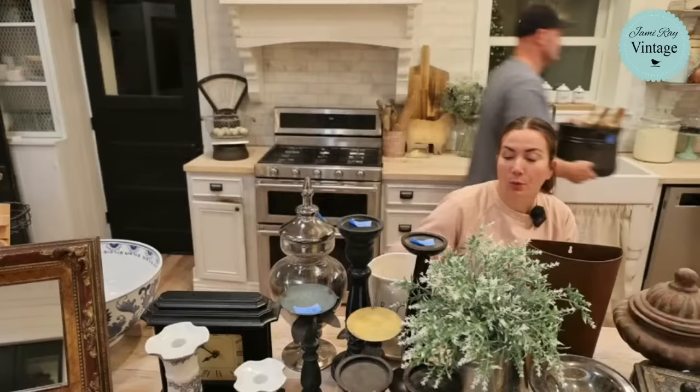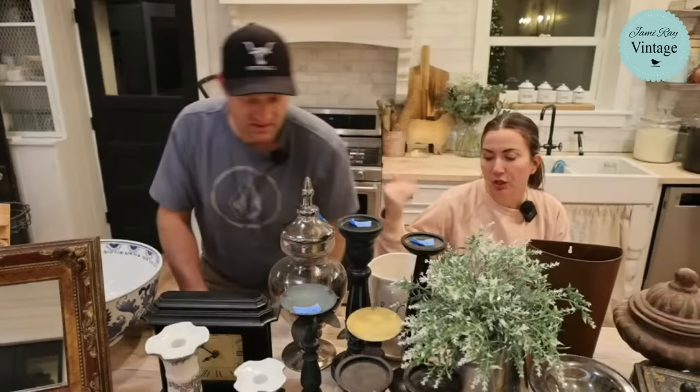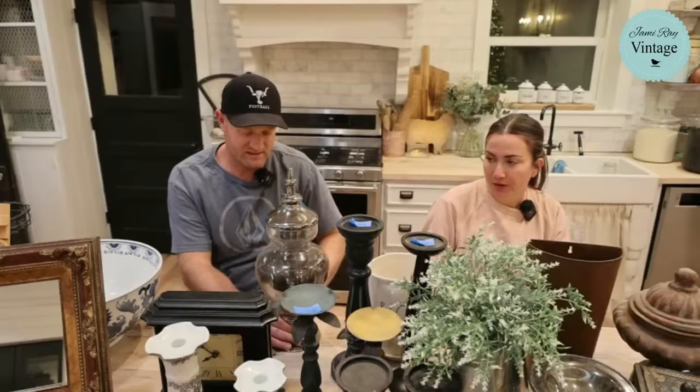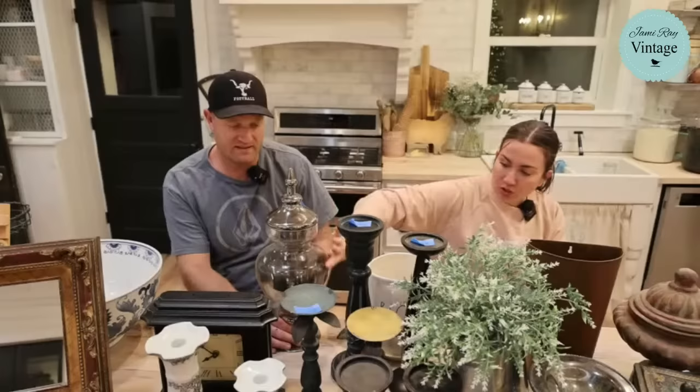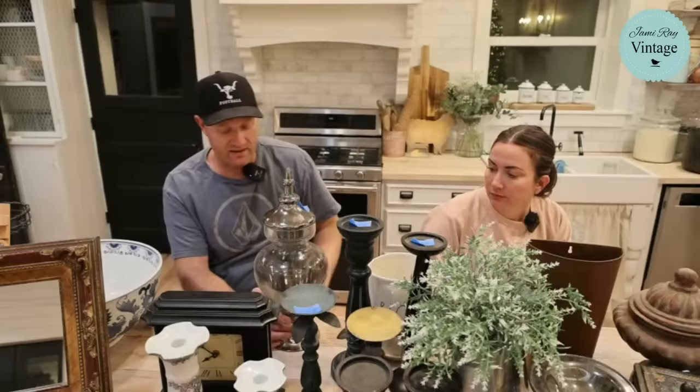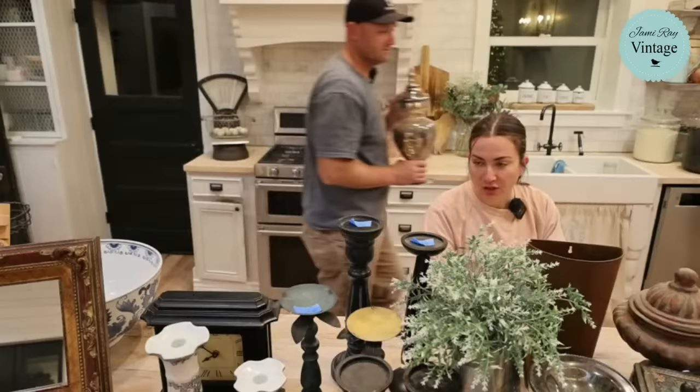I had this priced at $79.95 and then lowered it to $40, but I must have done it wrong and it ended up listed at $4.95 — so if somebody bought it, Caitlin will message them. It's actually $49.95. This is one of my favorite finds — it's a mercury glass apothecary jar. The mercury glass is fun; it's kind of see-through here and gets more solid as it goes down, with the top being solid. The jar itself is cool and the added mercury glass makes it more fun.